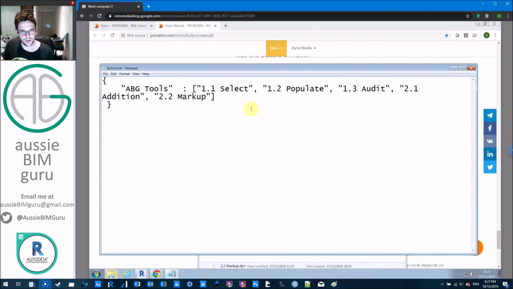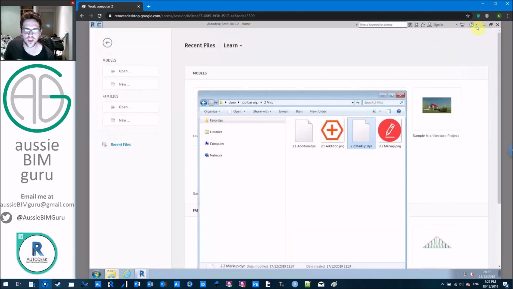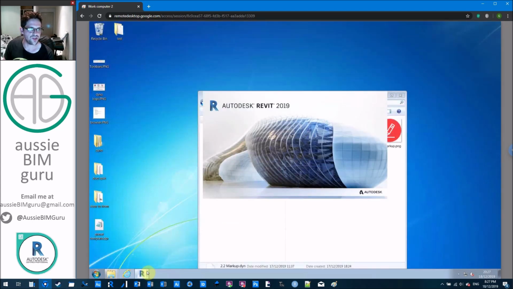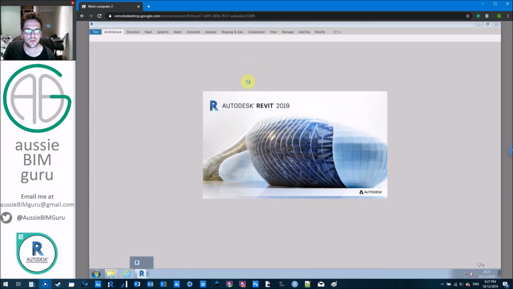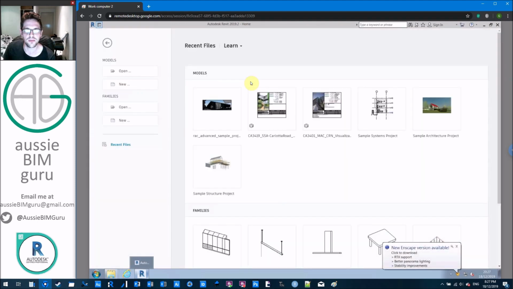What I'll do is I'll just save my buttons file, and I might just reboot Revit, because that's the only challenge with these toolbars. If you make any changes to them, you need to reboot Revit for the changes to be recognized, because essentially they're loaded when Revit opens. That's part of the loading process. But what we should see is our toolbar show up once Revit boots up. I believe it should come up before we even open Dyno. I think it's part of Dyno booting up.